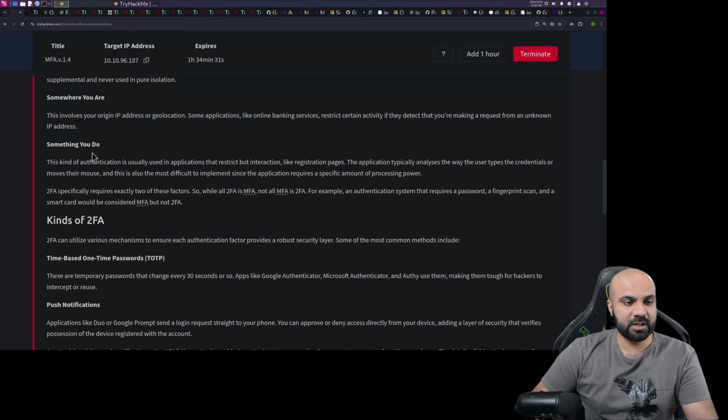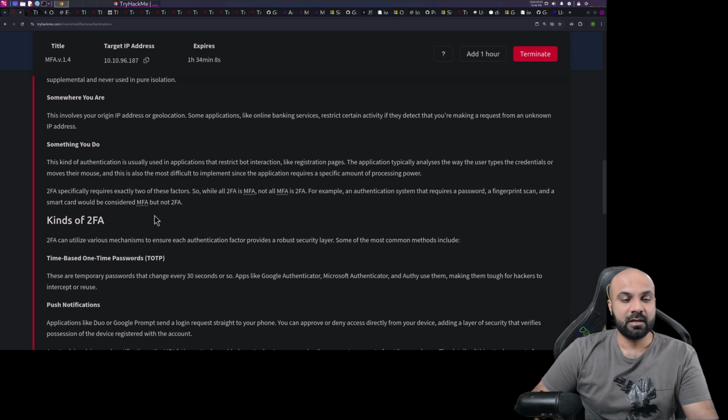Okay, something you do. This kind of authentication is usually used in applications that restrict bot interaction, like registration pages. The application typically analyzes the way the user types the credentials or moves their mouse, and this is also the most difficult to implement since the application requires a specific amount of processing power.